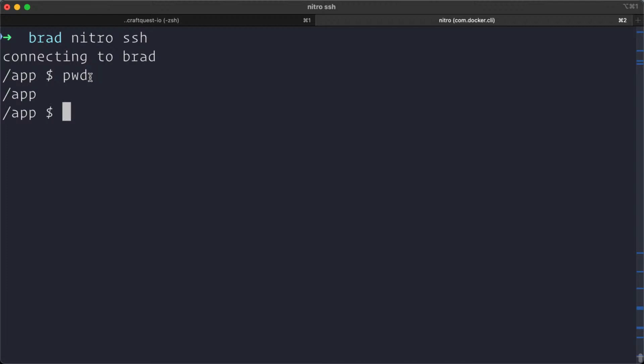But this can actually come in handy if you're setting up paths, like for local assets and things like that. You have to know what the actual real path on the server is. Am I thinking about that correctly?